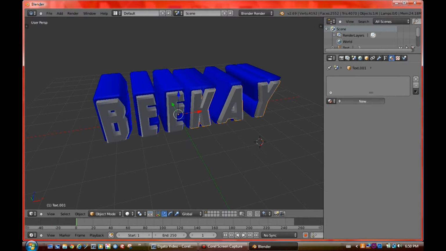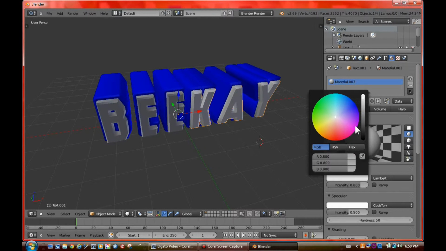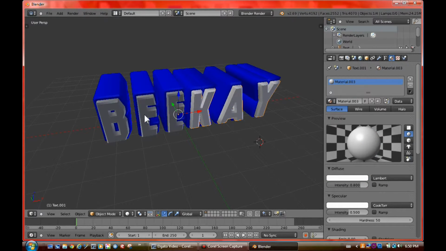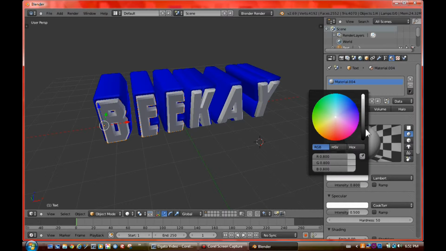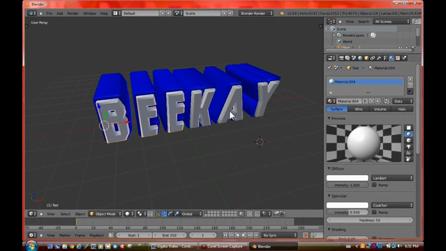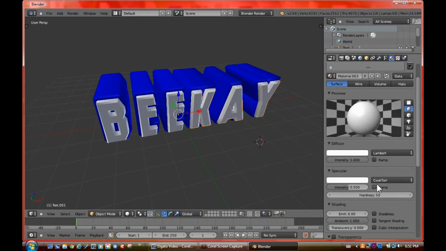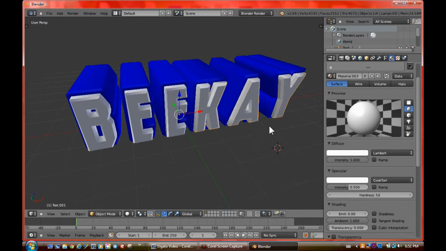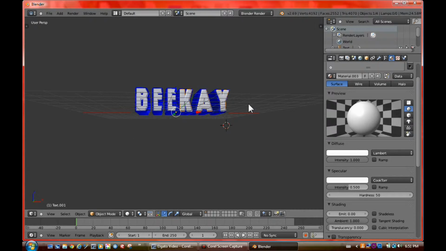Now click on the inner layer, and let's turn this to a very, very bright white. So turn everything up to full. And once everything is up to full, you can click on the other inner text, click on new, and just turn everything up to full. And one thing I forgot to say is turn the intensity up, and it'll make it even brighter. Intensity, and so that will make it a lot more crazy.